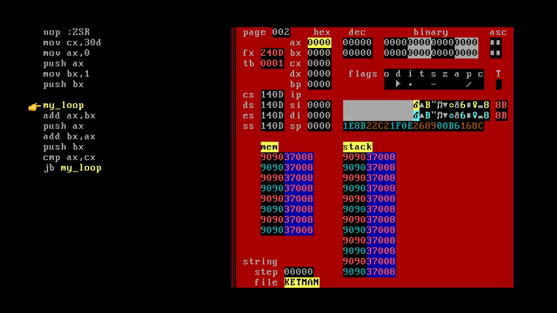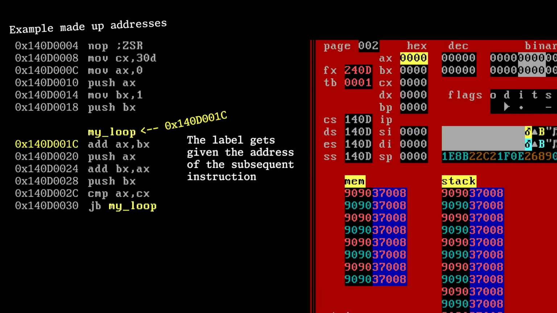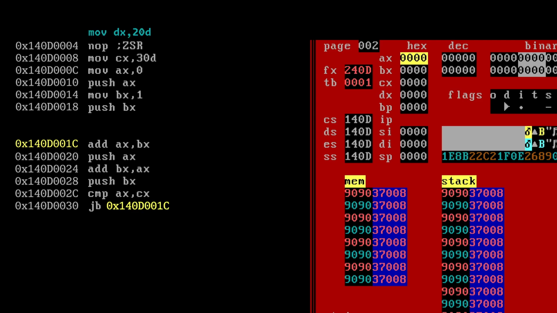To understand labels, consider that if we were looking at a hex editor which could visualize machine code, each instruction would have an address. Labels are a way of giving names to addresses. Raw addresses are not just annoying for the programmer to use, they're also liable to change for any number of reasons. For example, if we added an instruction earlier on, this would shift all the addresses to be higher, and all of the addresses in our code would then have to change.